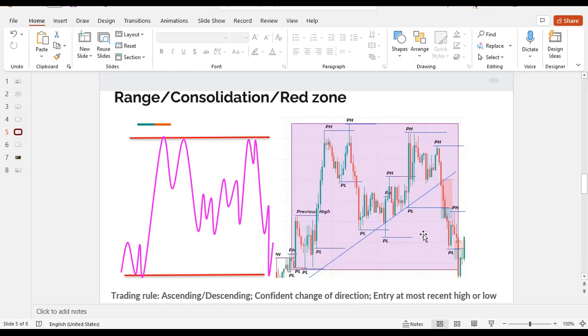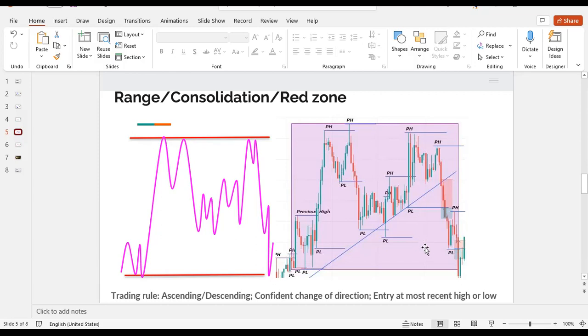As you can see in this particular case, look at the part that crossed where we are trying to put the break. This, and this. If you add all this, then it's a big, very large break. So if you come across an area where the market is in consolidation, I think that's the term that most of us are used to, and you see those conditions, ascending, then a turn in direction, you only place a trade if the break is exceptionally large.